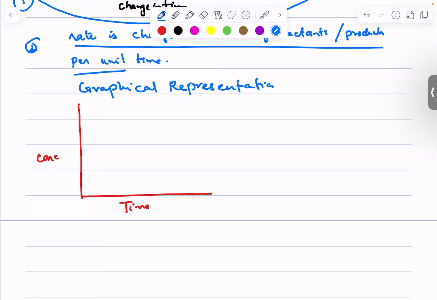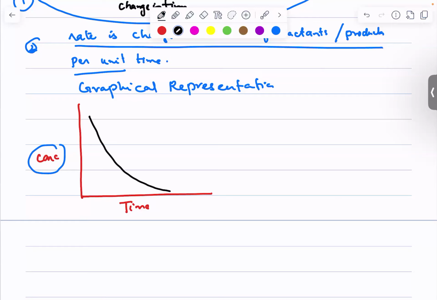Anika, what is happening to the reactant? It's being used up. So it means that the graph would go down or it would go up? Concentration. Down. Well done. So this would be somewhat the shape of the graph. All right. So that means with the passage of time, what is going to happen?